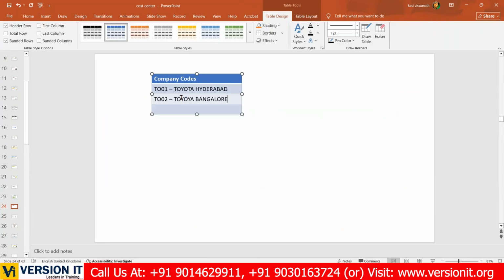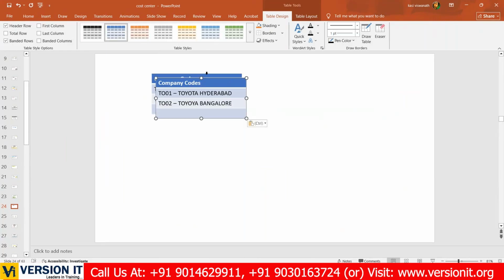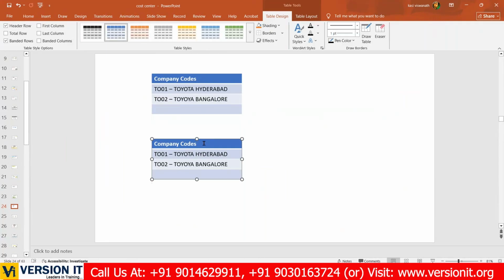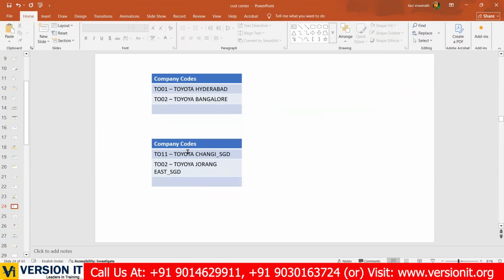So these are Indian companies. Along with this, I have one more subsidiary company located outside. For example, I have a branch in Singapore. So T11 Toyota Singapore Changi underscore SGD, and one more Toyota Jurong underscore SGD. Clear?